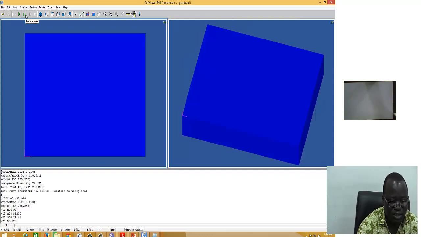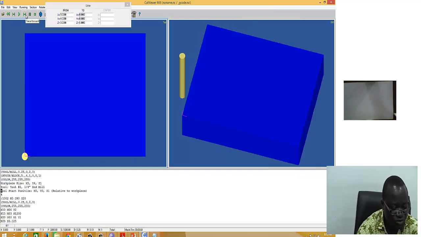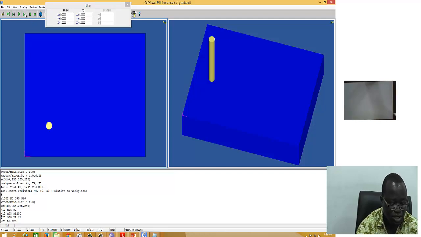Okay, so this is what we wanted to create. If I want to trace back for you to see the first movement, the tool start position is x0, y0, z1. We trace forward, then it comes to the next movement for the G code, G00 x1 y1.